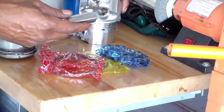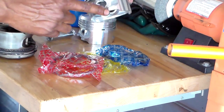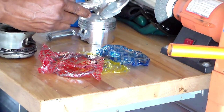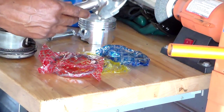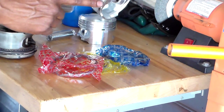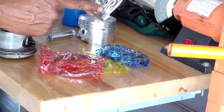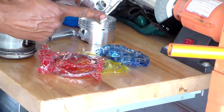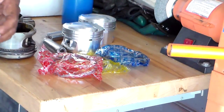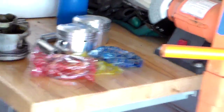I've done a lot of motors, so no problem. But you want to press it in when you heat this up. You want to just go ahead and press it in real quick. You only got about 2 or 3 seconds before it cools down, so you got to be quick about it. And this will go in from this angle, this side of the piston with the opening, and you just press it in, pop it in, and bam. That's how to press in a piston pin.